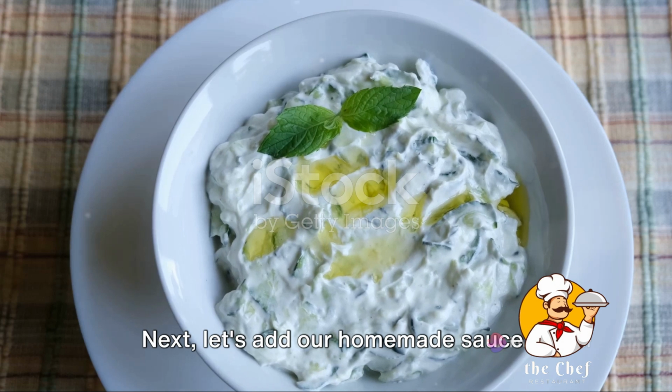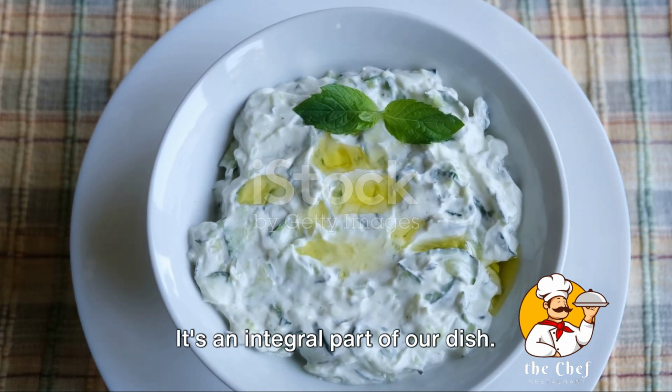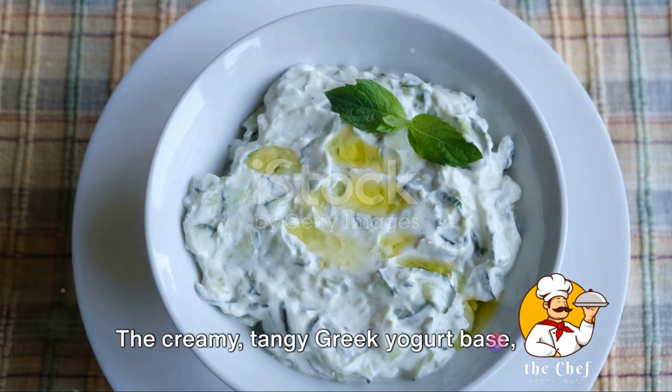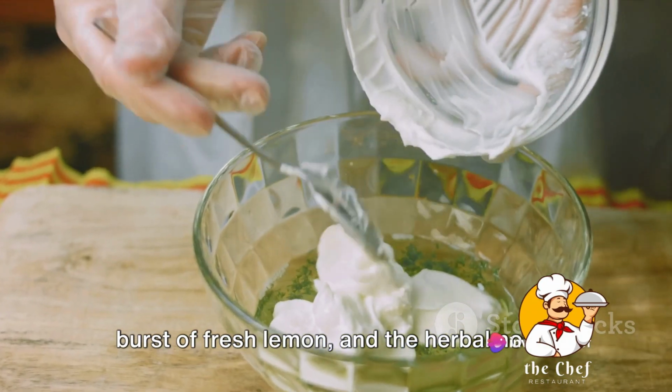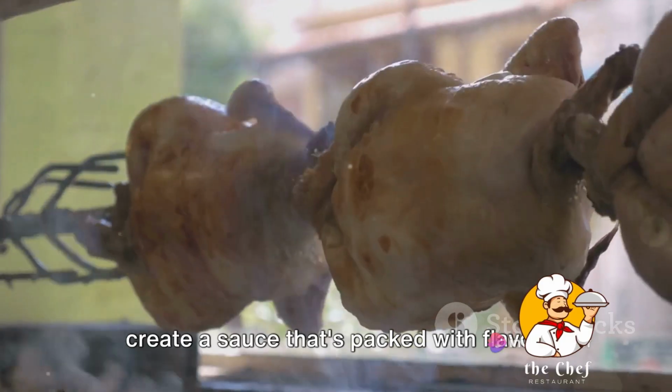Next, let's add our homemade sauce. Remember, this sauce is not just a topping, it's an integral part of our dish. The creamy, tangy Greek yogurt base, the burst of fresh lemon, and the herbal notes from the parsley all come together to create a sauce that's packed with flavor.